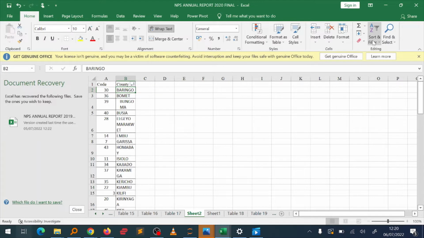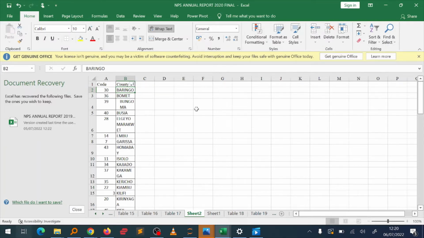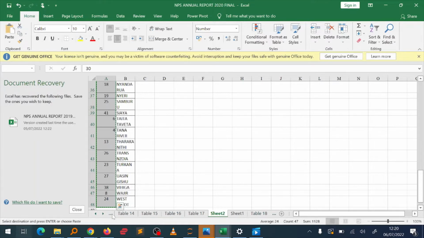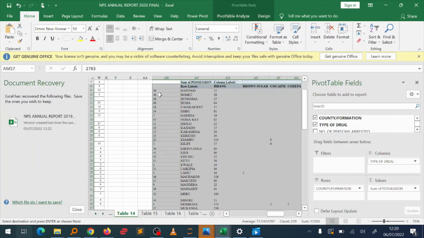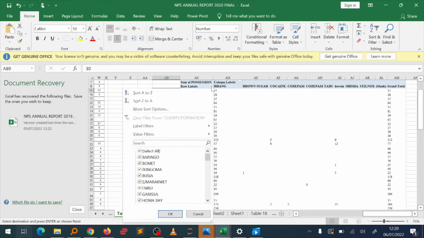Okay, you can just format this, autofill, perfect. And now these codes are in alphabetical order. We can just copy this, go back to our table here, and then paste it here. And now we have this according to how they are.